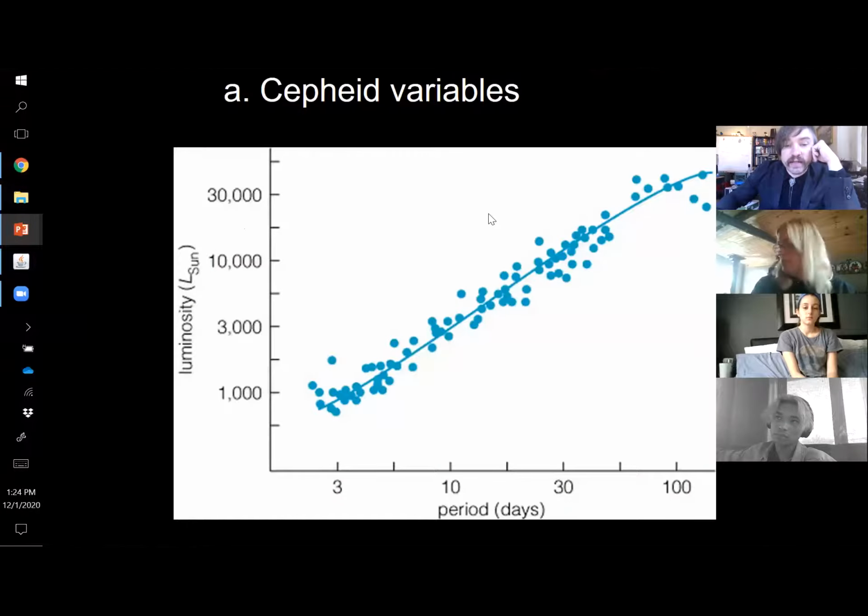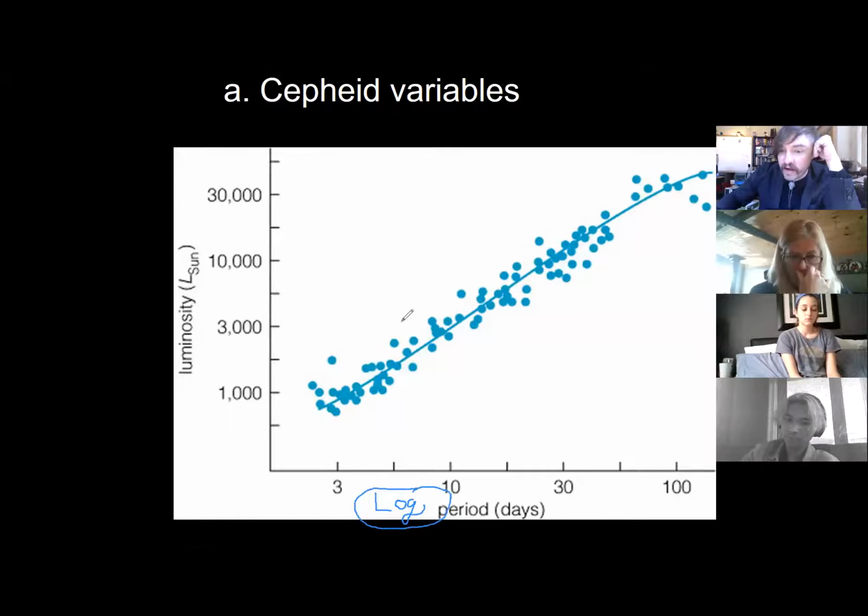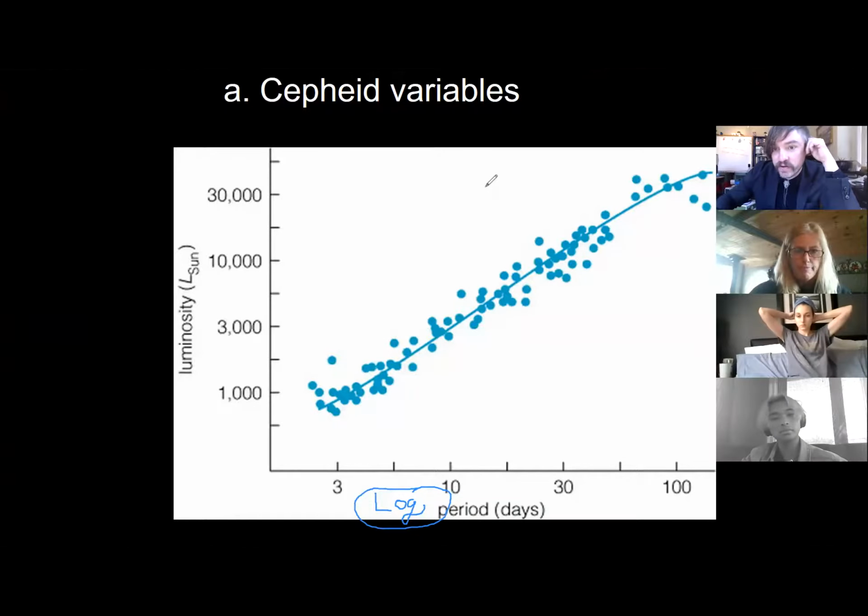The thing that I didn't tell you is that it's not actually the period that she plotted versus the luminosity. It is the log of the period. And for today's lab, we need to have a discussion about logs. I ain't talking wood logs, big and heavy. I'm talking that mathematical function log. So which one of you math experts knows what the function of log is?